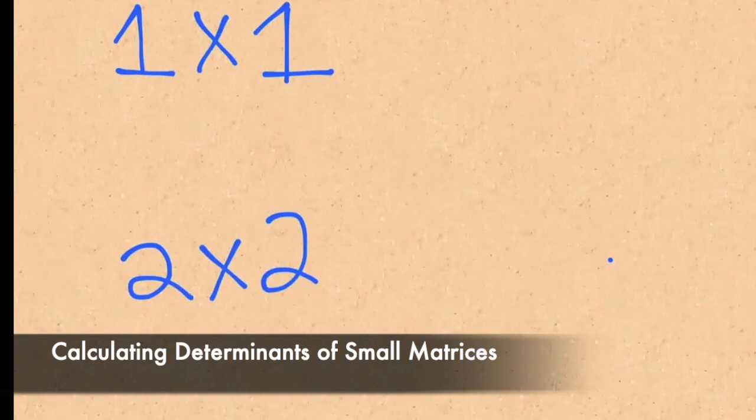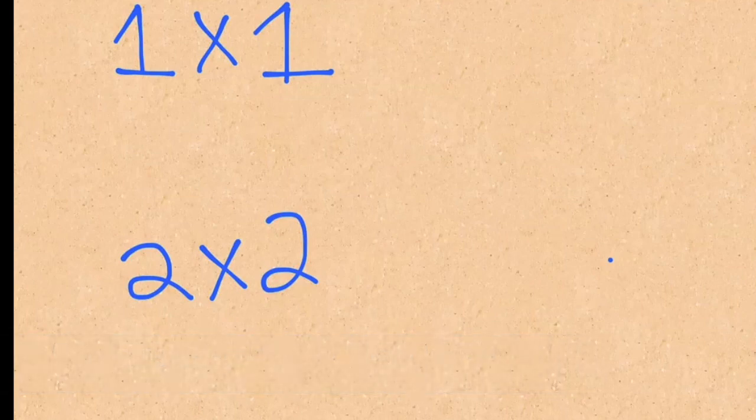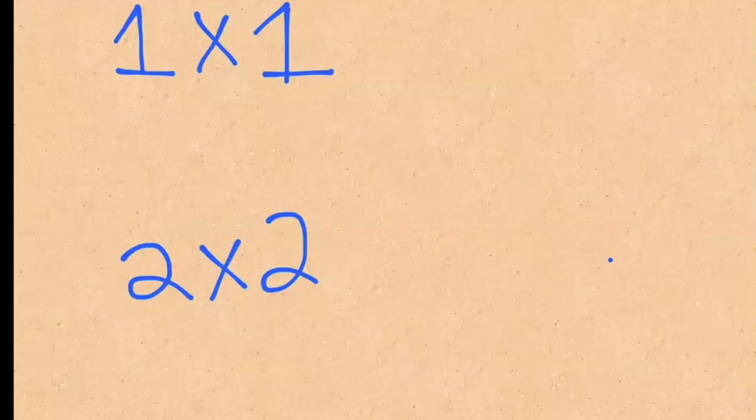Today we're going to focus on calculating the determinant. In a next video, we're going to be looking at geometric properties of the determinant. Today we're just focusing on the numerical quantity. So determinants can only be found of square matrices, and we remember a square matrix is a matrix where the number of rows and columns is the same.